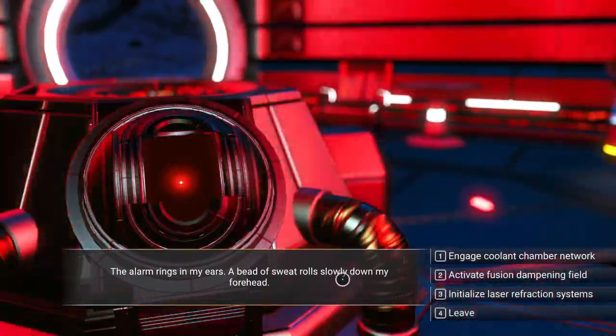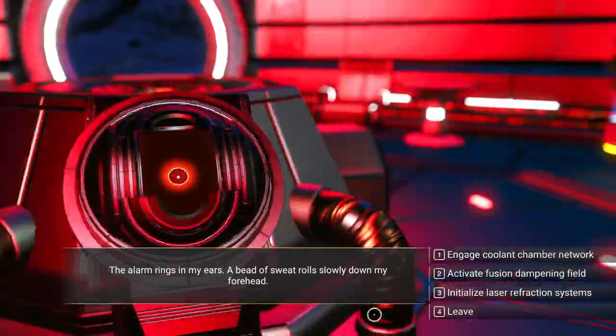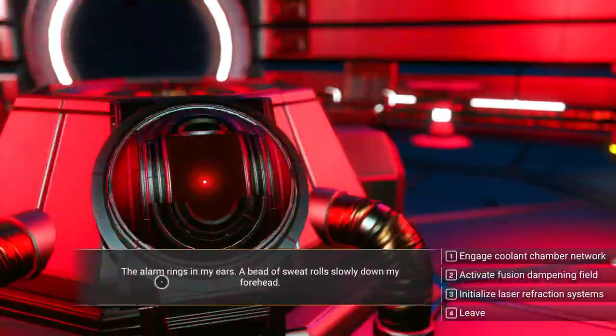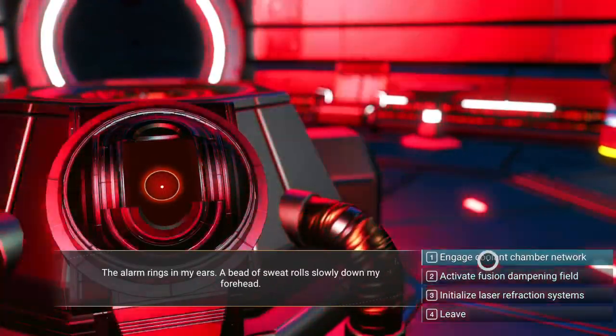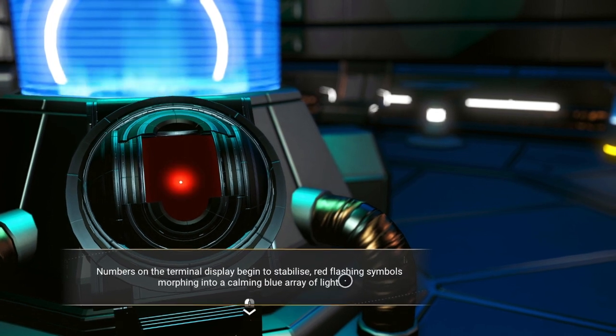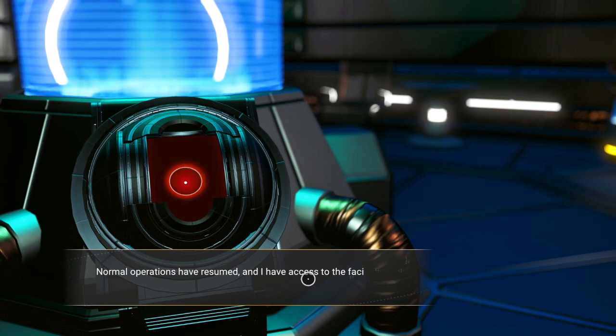Engage the coolant. Right, it had the word high in it, but it doesn't kind of give you any idea. These are some of the harder ones when you don't have enough language. I think we'll try the coolant thing. Numbers on my terminals begin to stabilize. Red flashing symbols morphing into calming blue array of light. Normal operations have resumed.